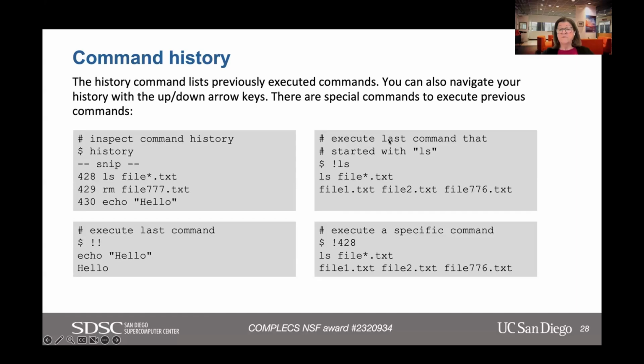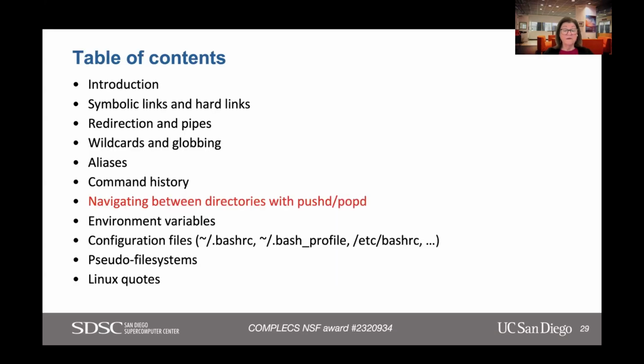So let's say we execute the last command that started with an ls. You can do bang ls. That would have been ls file star.txt. There it is, and out comes the right output. Or execute a specific command like 428, listing the files. So you can go back and say, well, I listed 85 files, so just asking for ls is not enough. I want the ls where I listed files that were on the scratch partition for my output data. Very powerful concept, this recalling and knowing your command history. It will save you a lot of work in the future, like not having to retype a 32-word long command.